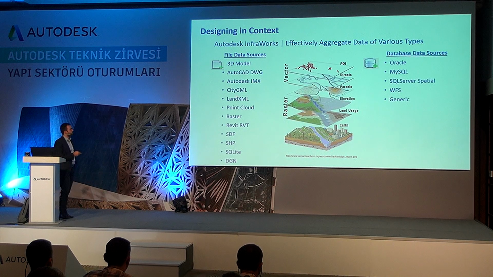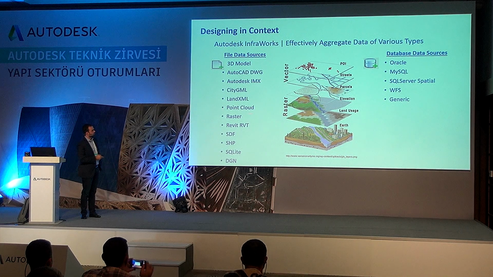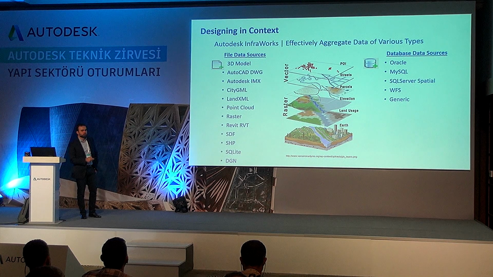So if I have any file format, any type of data that's a 3D model, AutoCAD, DWG, 2D, or 3D, I have point cloud, like laser scanning. I have Revit models. I have shape files from Esri, even DGN MicroStation, any type of data basically. I can bring it into InfraWorks and update that BIM model that I've created using the model builder.